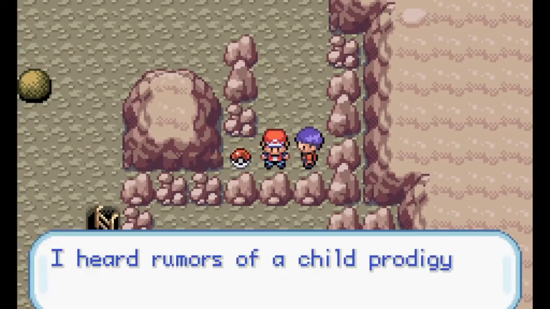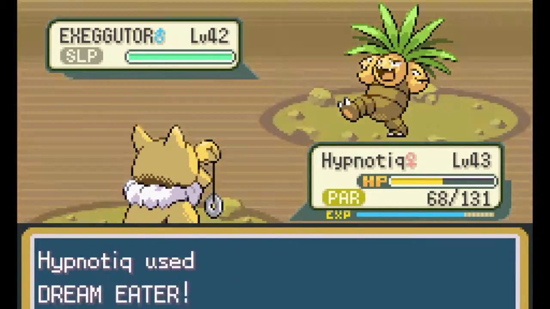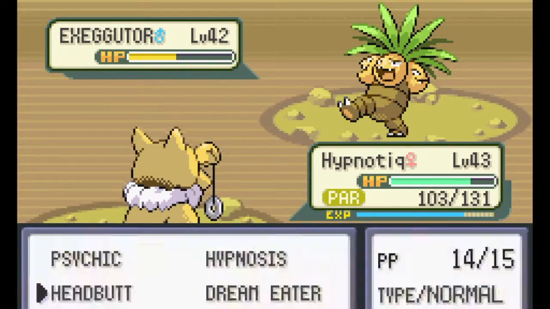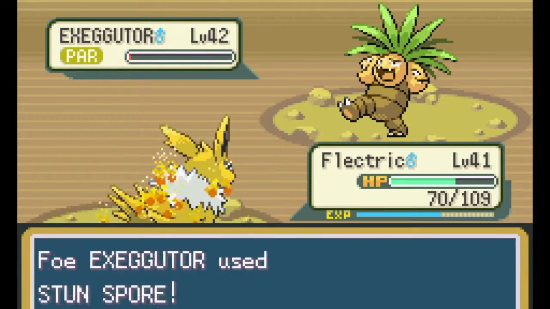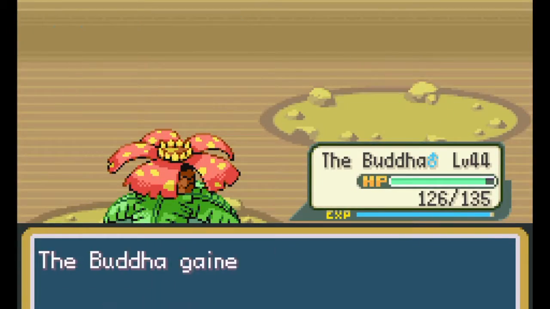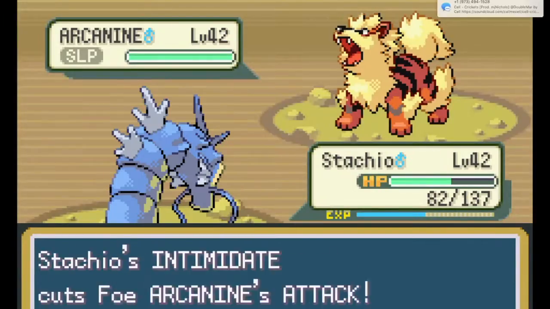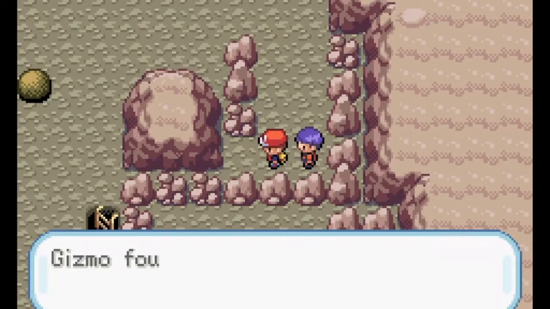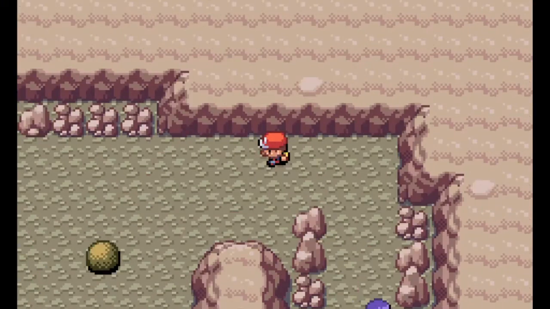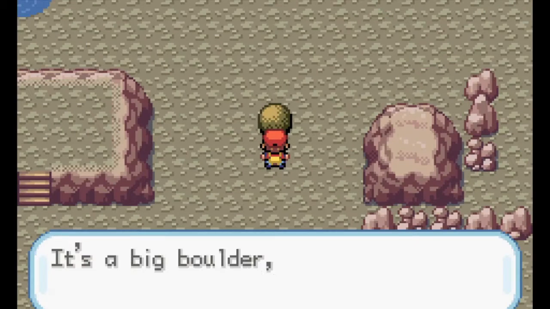Now over here, this is one of the trainers I had the most difficulty with. He has an Executor level 42. And he also uses a series of hyper potions and things like that, and so it was very difficult for me to defeat him. This battle probably lasted about 20 to 25 minutes in real time, but I sped it up a bit for you guys because I didn't want you to witness in full capacity how weak I actually was at the time.